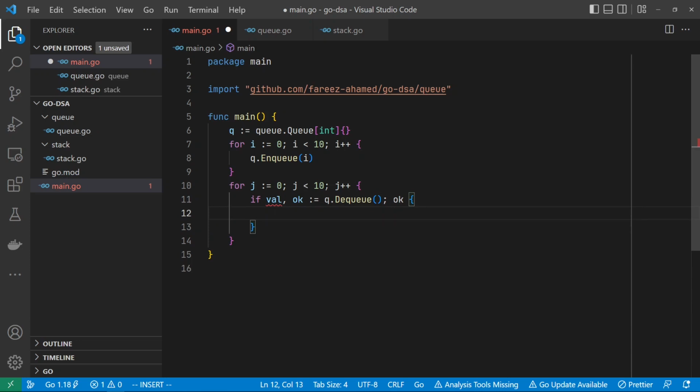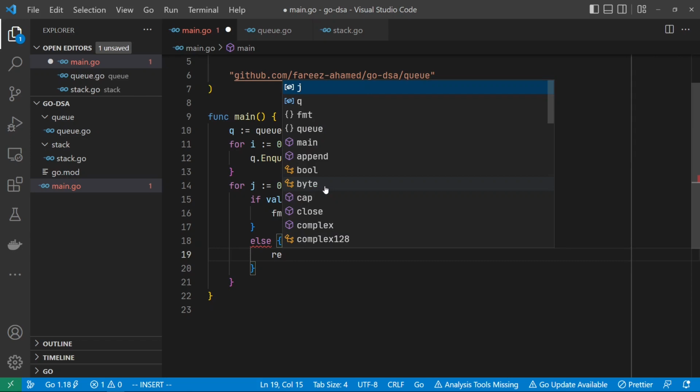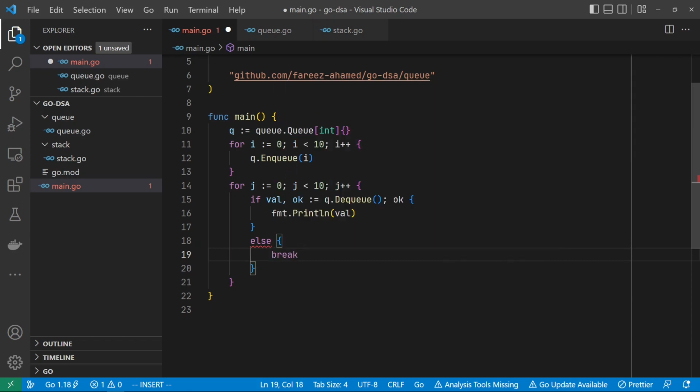Okay, so in that case I'm going to say fmt.Println, I'm going to print the value, otherwise I'm going to say break. Okay, so else has to be here. So what I'm doing is I'm just looping through and adding a list of 10 items to the queue, and then dequeuing those items and printing to the screen.